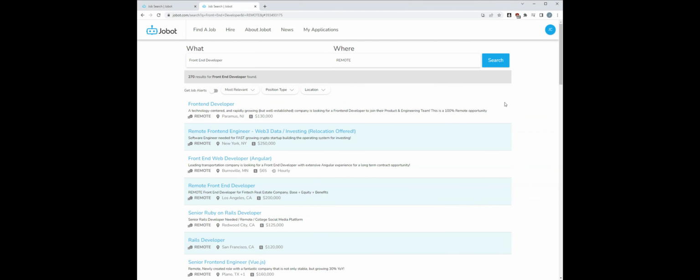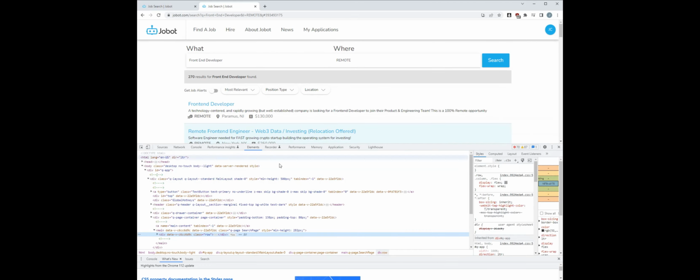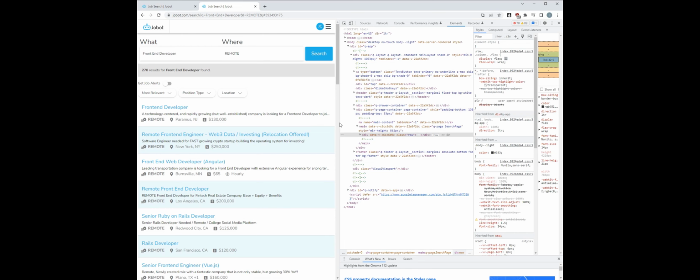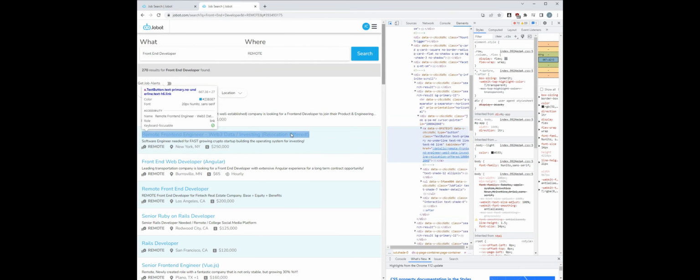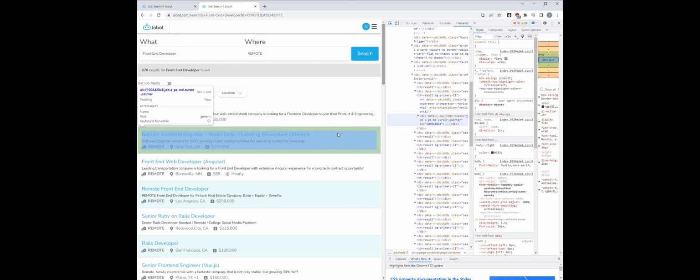Just a real quick topic to cover here. If you write code or not, you might already know this, but when you inspect or hit F12 on a website, you can see the source code, and then you can see how the DOM node is built.